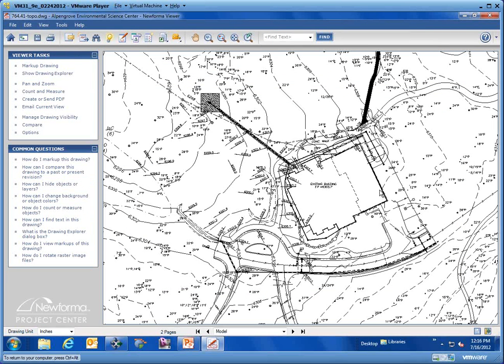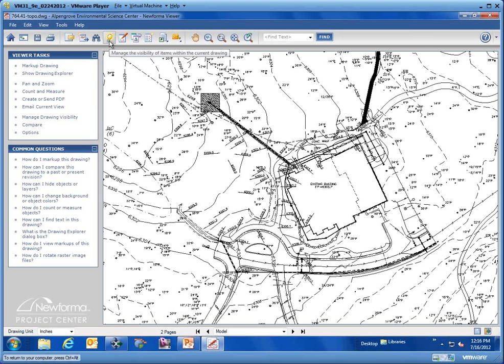It might be a little difficult to see, maybe not from a size standpoint, but just because of the amount of visual clutter on the drawing. A lot of pertinent information, a lot of very good information on this drawing file, but perhaps for the view that you want to be sharing with your client or a different user or just for yourself, there just may be a lot of information on here.